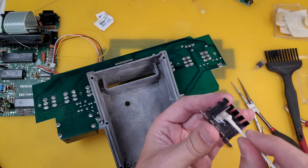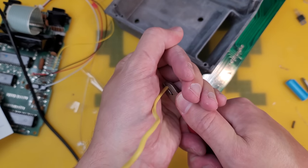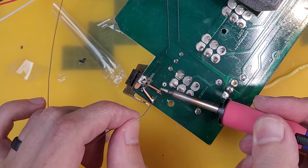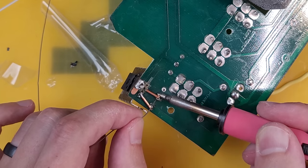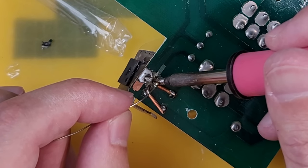Now this caused a problem because all the pads of the voltage regulator lifted up because they were taking the strain. So I'm just using house electrical wire here. This serves two purposes. Firstly, it replaces those traces that were lifted up and takes them to their next destination points. And secondly, it's going to add a lot of stability, essentially like three solid legs instead of that heatsink clip, which just doesn't work.